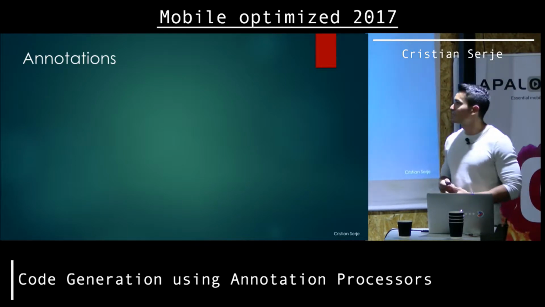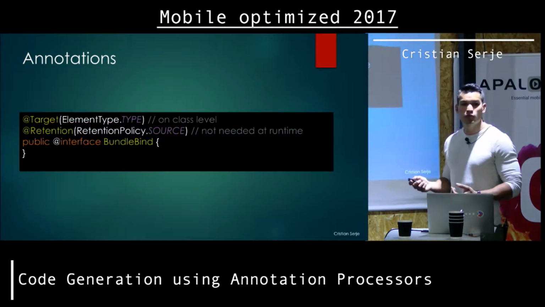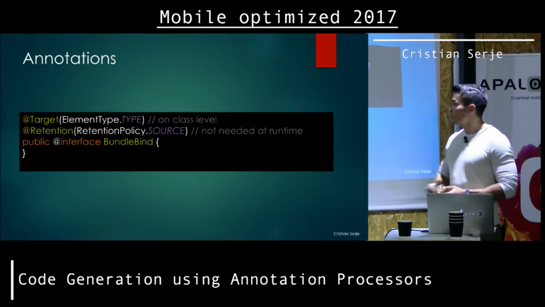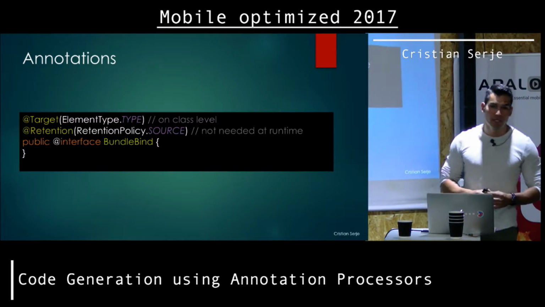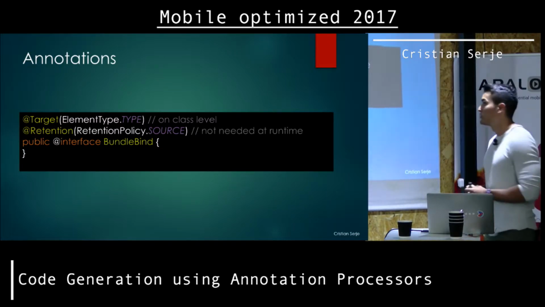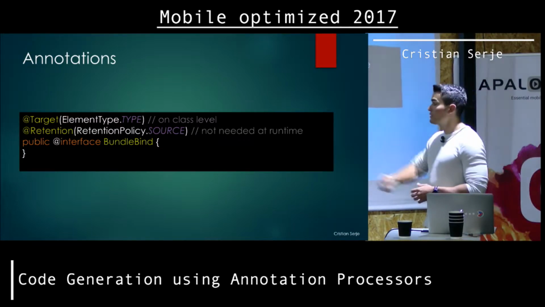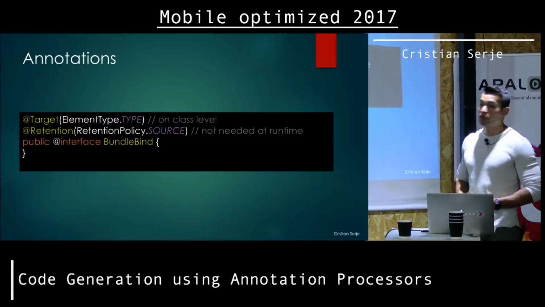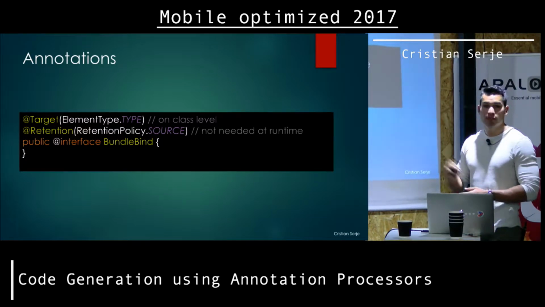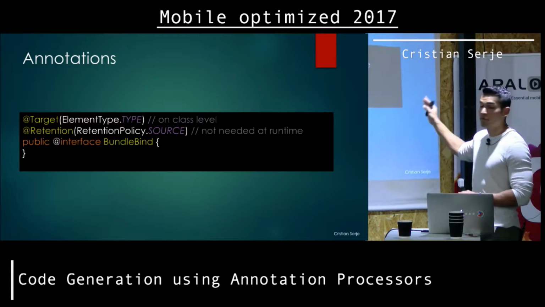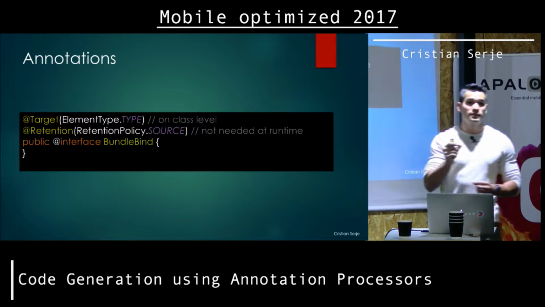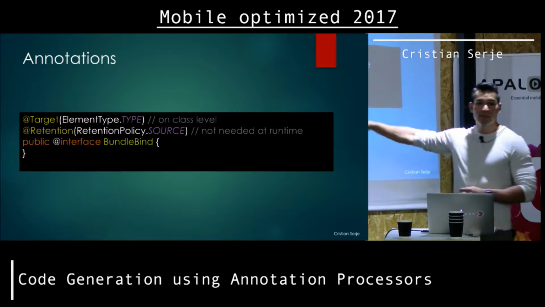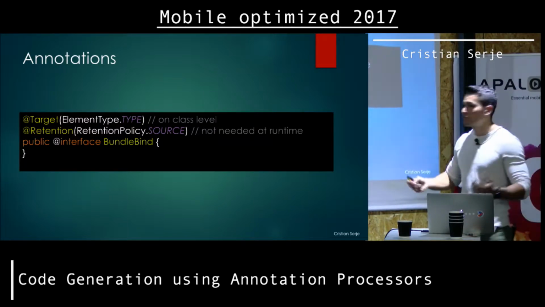It is quite simple actually, and this is how you do your custom annotation. This is the structure of an annotation that I will show later in a small demo app that I wrote. It's pretty simple: to write your own custom annotation, you just do it like a normal interface. You write public interface and the name of the annotation. The only difference is that you prefix interface with the @, and that is already a custom annotation.